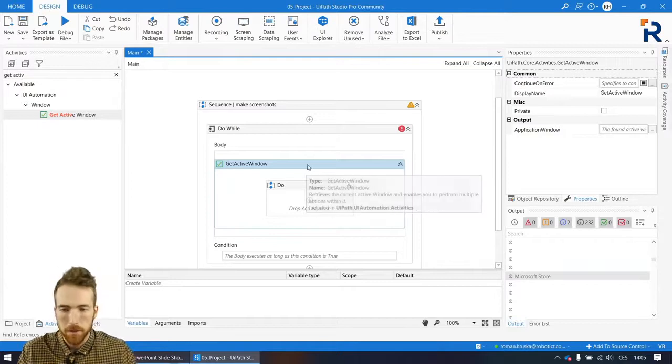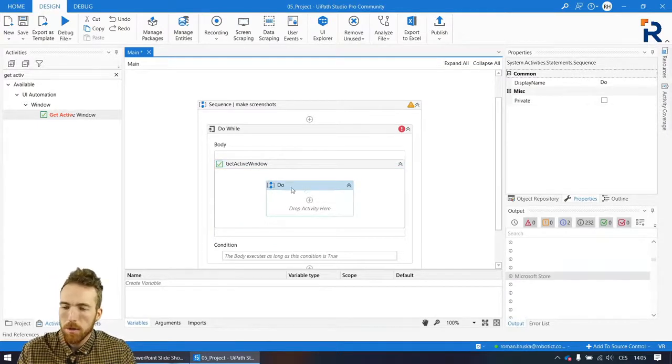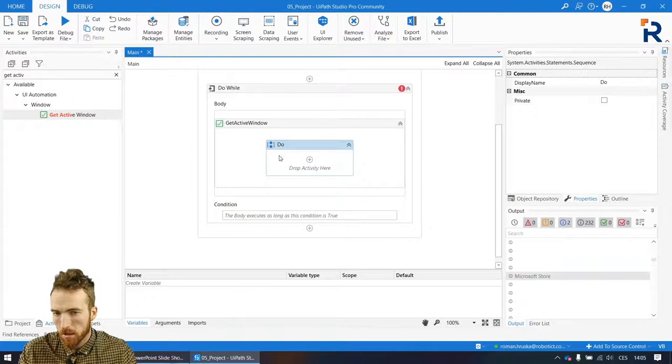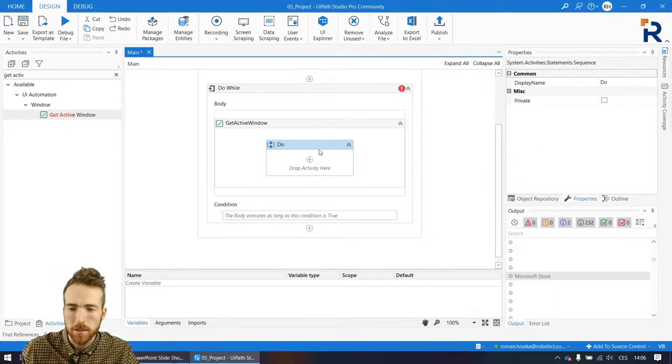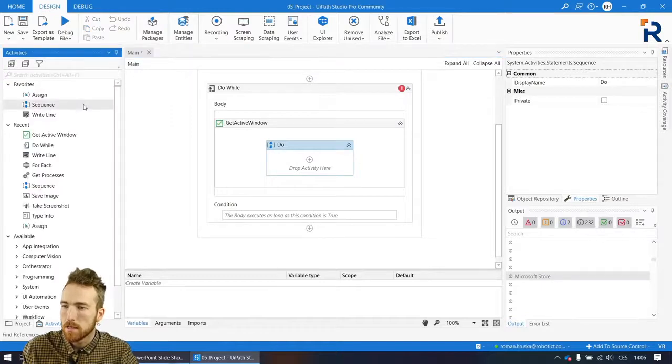So then you have some other window open. I get the active window, and in the do section here, I can always refer to that window as a selected element. So I can use activities inside without specifying the element property, since it will understand that the element I want to use is the active window, the whole window, which is a really cool thing if you think about it. So what I want to extract from the window is its title.